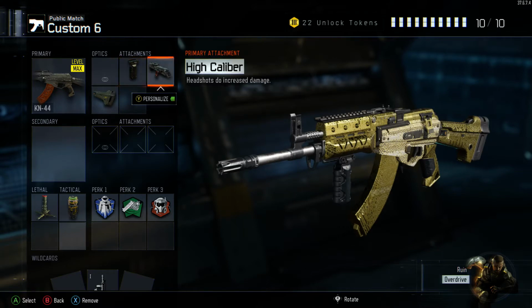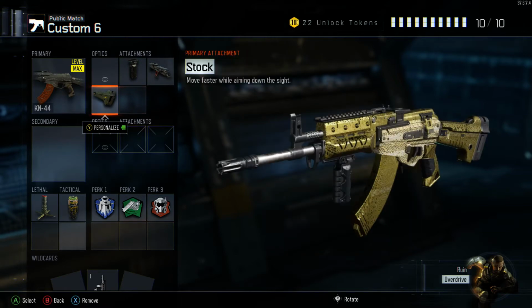So the second attachment I'm going to recommend you guys is high caliber, just because you can get the headshots easily. I think it increases the damage by just a little bit, I'm not really sure about that, but the gun does feel a lot better with high caliber. And the third and final attachment I'm going to recommend you guys is stock, so you can maneuver around while aiming down sights faster, and it definitely does help you.